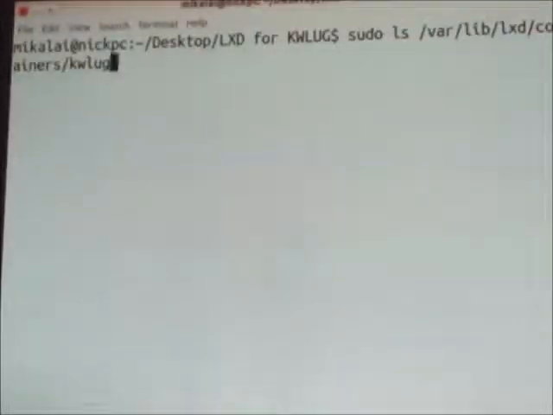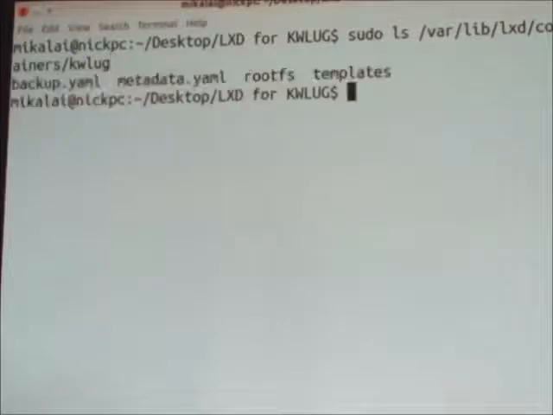Let me go. By default, there's a place, at least in Ubuntu, it's /var/lib/lxd, and then containers. Why it's there? It's their choice. But when we go here, there's a rootfs over there.